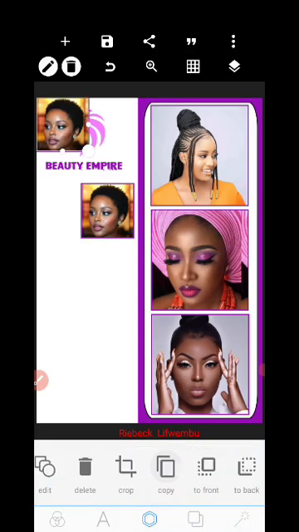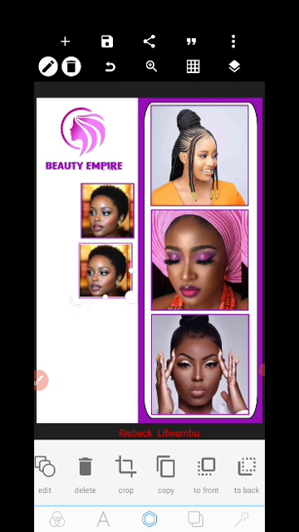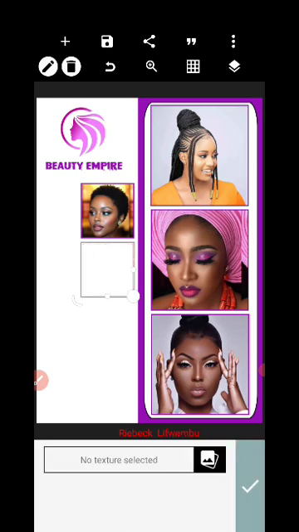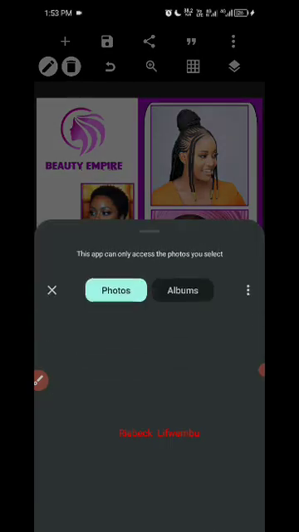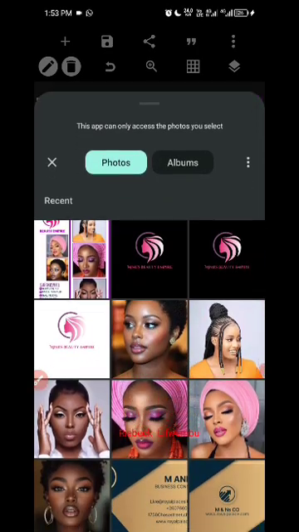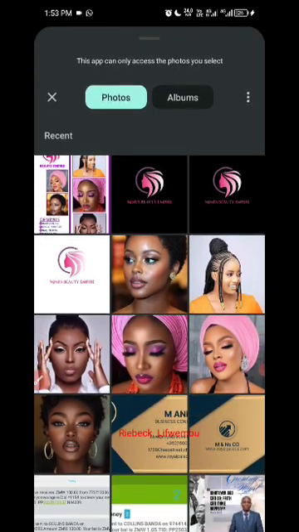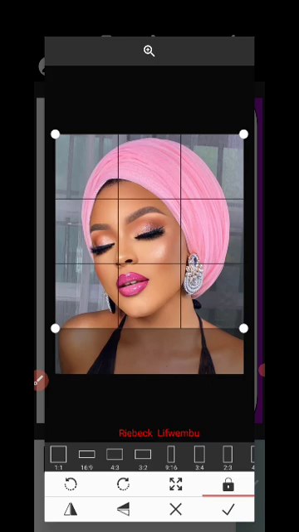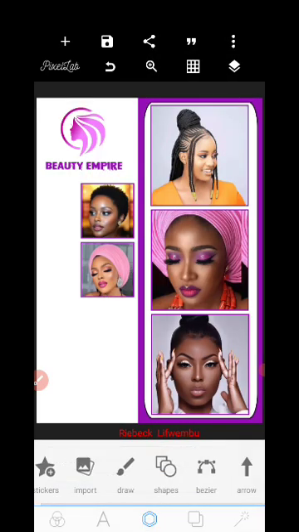Then the other one we copy, then we're going to bring it also there. Then we have to go to where it says texture, delete, bring in another texture. Okay, so we have to bring in another image. So let's bring this one, we didn't bring it in. So 1 to 1 ratio, then we do this. Okay, like that. So for this, we are good to go.